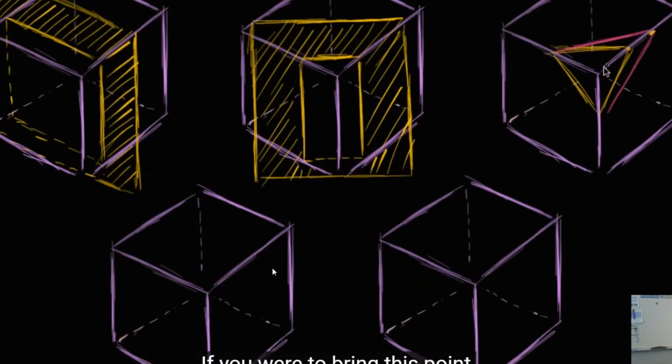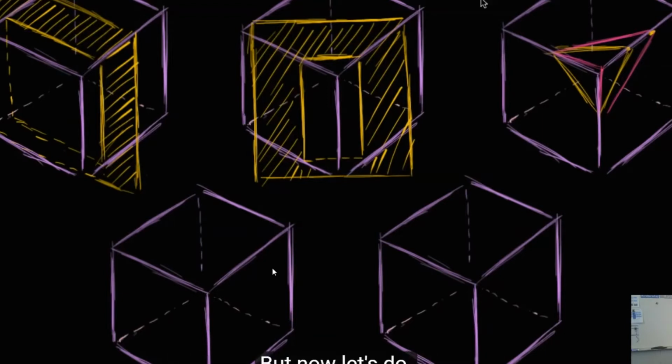If you were to bring this point really, really close, like here, you would approach having a right angle, but it wouldn't be quite a right angle. These angles would still be less than 90 degrees. You can approach 90 degrees, but you can't quite have exactly a right angle. And you definitely are not going to get to 91 degrees, so you're not going to be able to do an obtuse triangle either. But you can do an equilateral, an isosceles, and scalene triangles. I guess you could say you could do the different types of acute triangles.